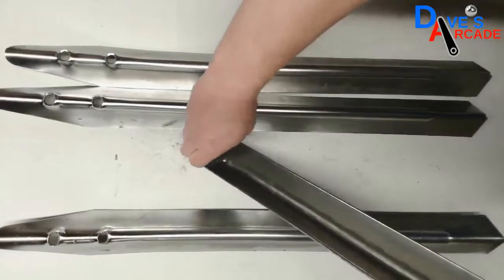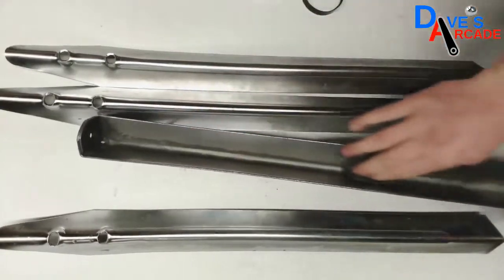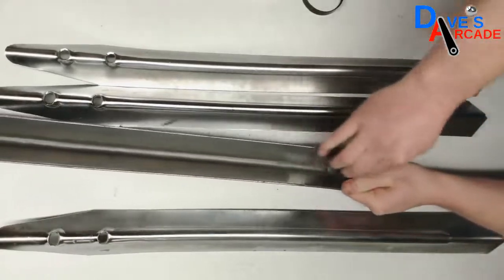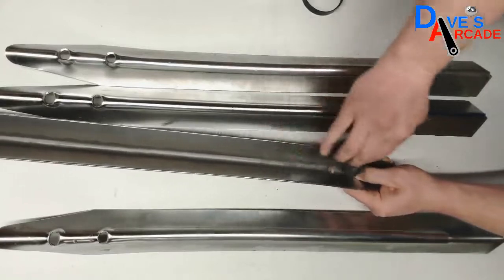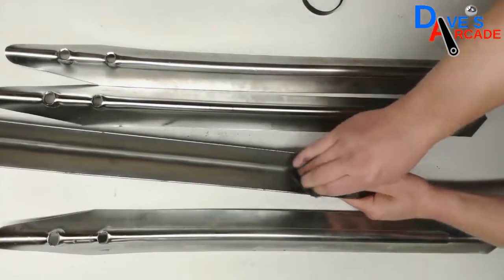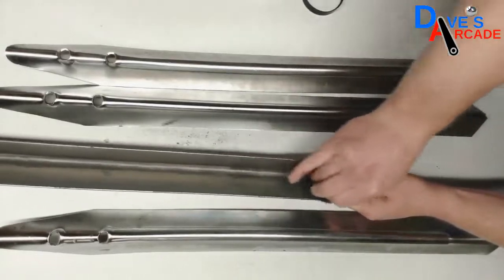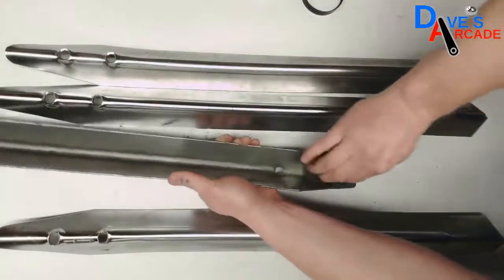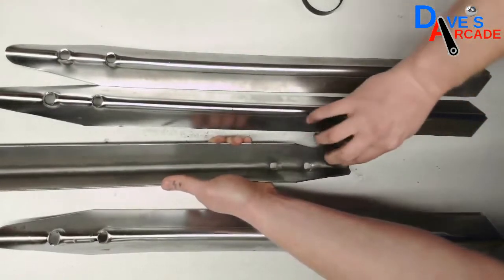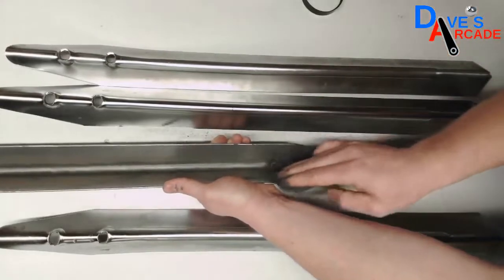But in this case, I think this is a decent candidate for some legs. This will also put a little protective coating on it as well, so the pits are not going to rust up right away. So I've had good luck with it.